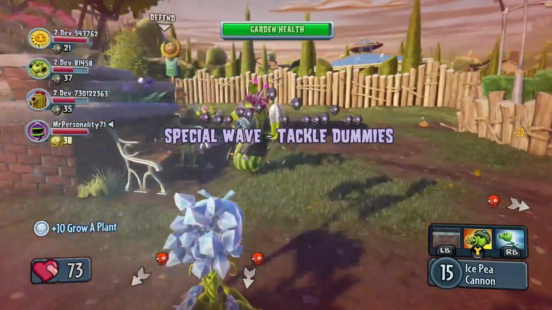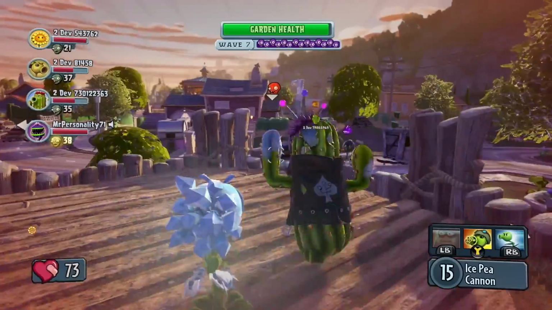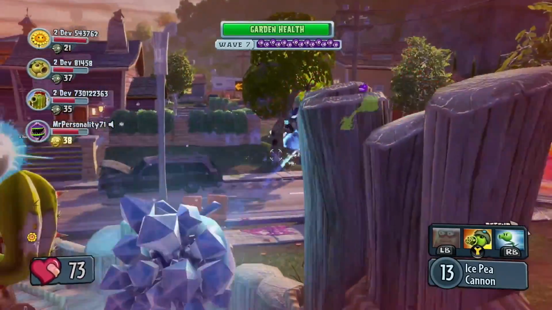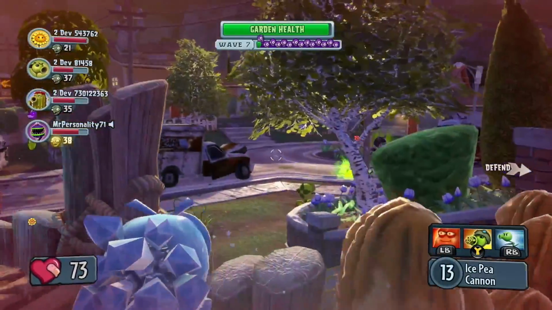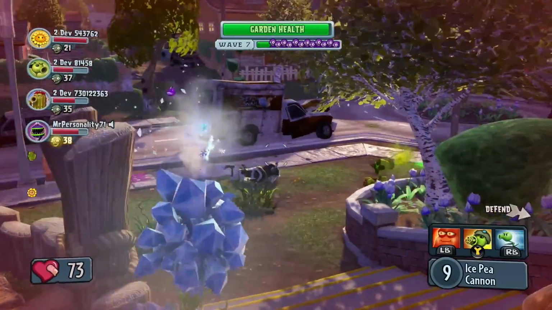It looks like they're going to have to deal with a surprise attack from the zombie footballers. Every so often in Garden Ops, Dr. Zomboss will unleash an ambush wave using special classes of zombies. These zombie footballers are a handful. The plants need to stay on the move and try to take them down quickly.